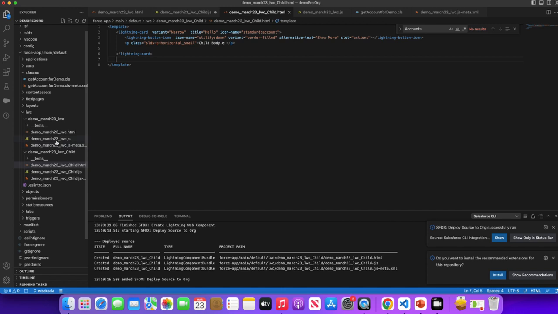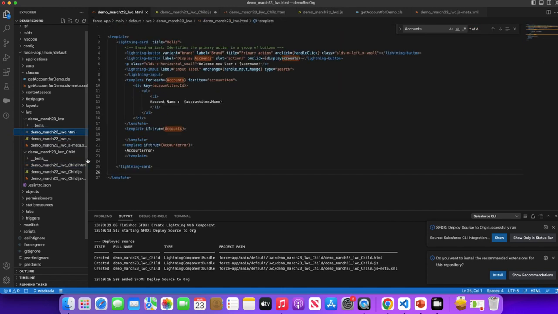And now I will go to parent, and in parent I want to call this. So what I will do here is I will just write c hyphen demo March 23 LWC. Now instead of underscore I'll use hyphen child like this.